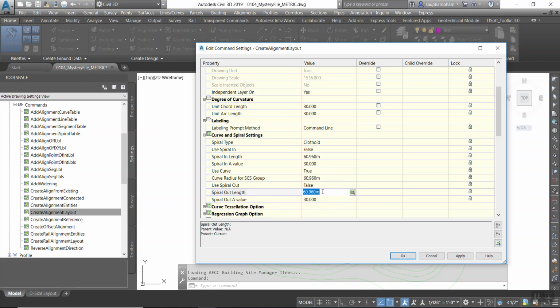And most of the settings within command settings are defined on a global level for the drawing within the Settings tab. Going from a global level to the object level, the same setting can be inherited and overridden at the object level through the Edit Feature Settings for that object type.